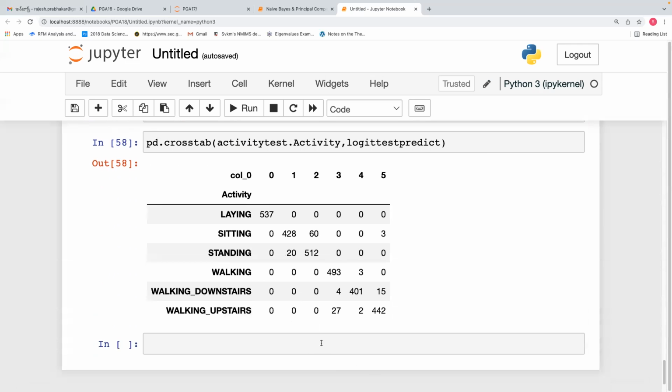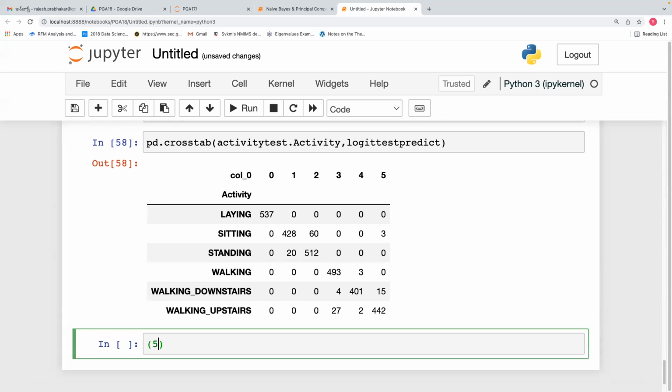Now the accuracy is 537 plus 428 plus 512 plus 493 plus 401 plus 442 divided by an open bracket.